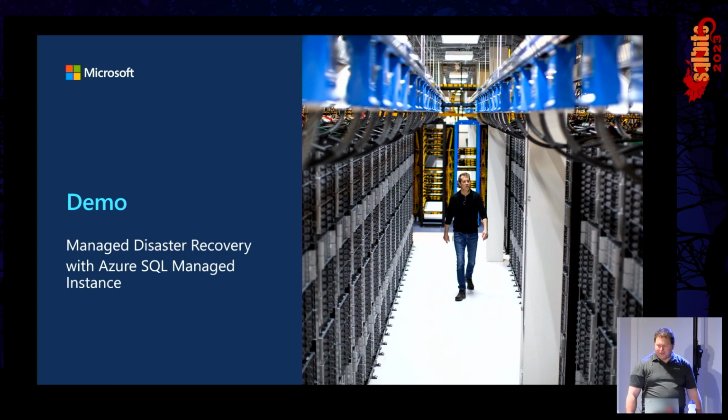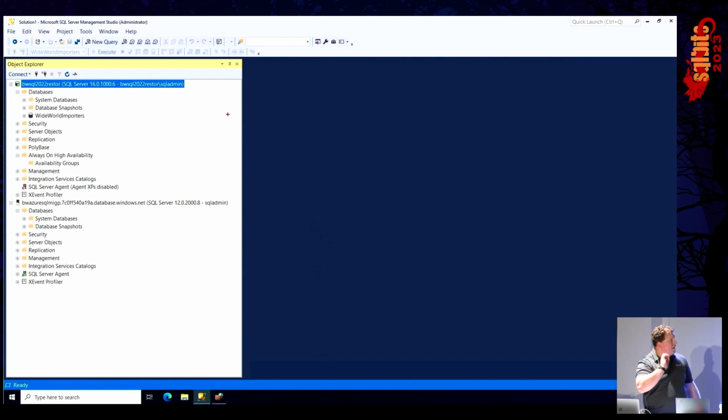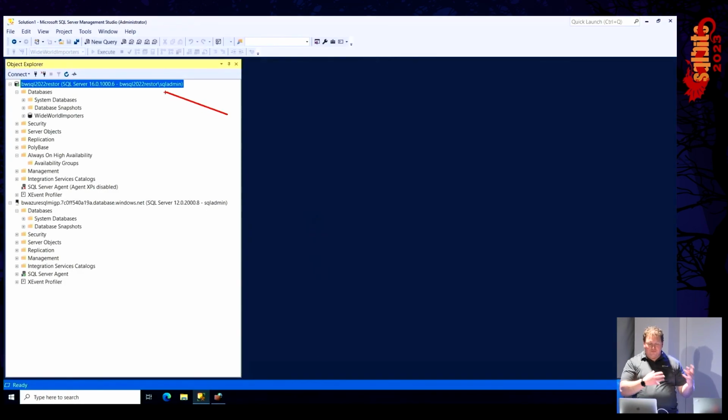All right, with that, I'm going to switch over to my other machine here, where I have our demo environment running. So in this scenario, I've got a SQL Server 2022 installed, which I'm connected to here. And I'm also connected to a managed instance. I've restored the sample WideWorldImporters database to the on-prem SQL Server.